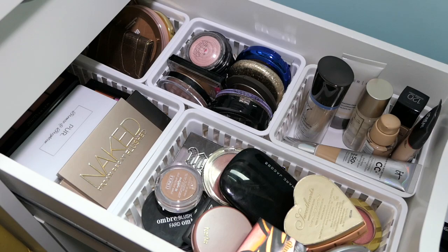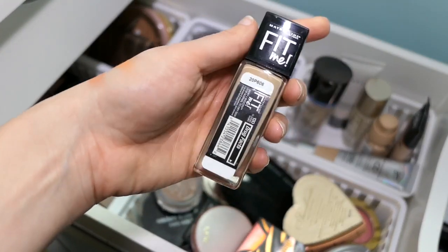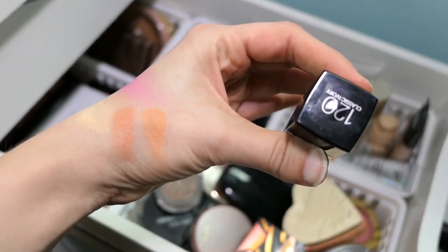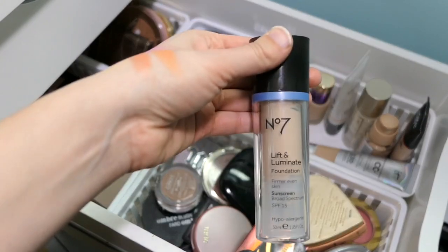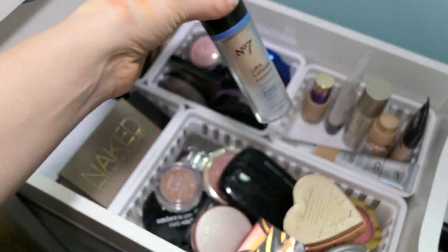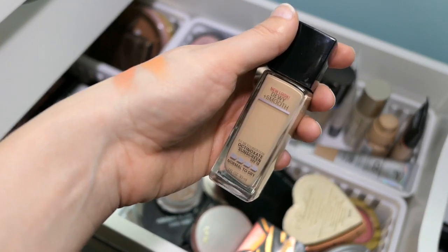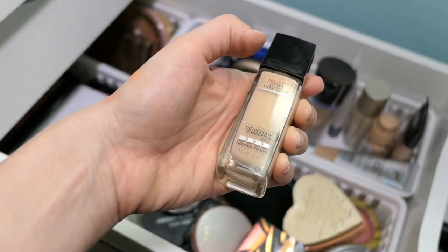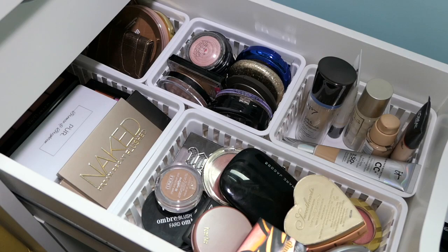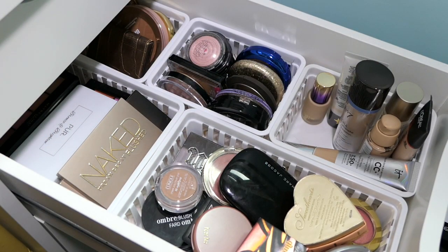I felt like the foundation was so thick it took a minute to blend out. So I think I'm also going to pull in this Maybelline Fit Me in Fit Me 120, the Dewy and Smooth formula. And this foundation from No. 7 Lift and Luminate — I don't think it will take me too long to use up. My goal is to use up all the foundations I had at the beginning of the year, except for that new Mary Kay one. I'm so close yet so far.